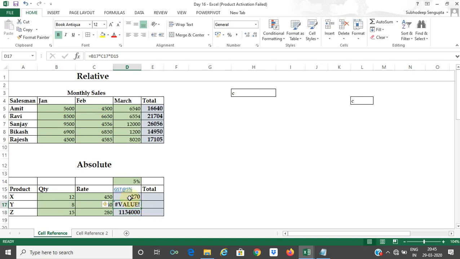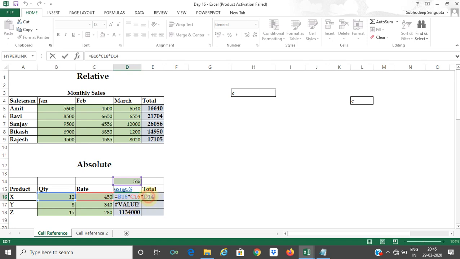Now, why have we got such a big value here? Because there is no 5% here, the amount has been calculated on 270. So that's the reason the value came out so big. What we have to do here is freeze this particular cell, D14. If we freeze this cell, then the cell reference will not move down. It will stay intact in its original position. And the other two cells have to be relative, not fixed, because we want these two to move down so the value changes to get the correct value for the next cell.